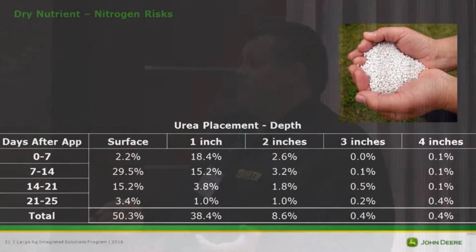Our best potential to have the least bit of loss is placing it 3 to 4 inches in the ground. If we do that, we stand the chance of risking the least amount of nitrogen that the actual urea loses. So by that, we give our corn crop and our roots the best chances to take up all the available nitrogen that the urea gives us. We're losing up to potentially 50% from natural denitrification of the urea if we're spreading it out on top over a period of time. Key takeaways.